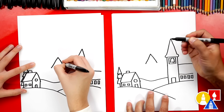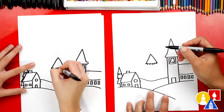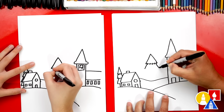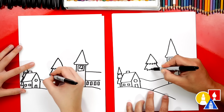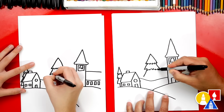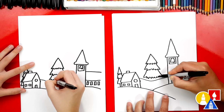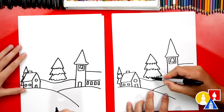We're going to repeat all of those same steps. Draw a zigzag line to connect the bottom. And then let's draw another layer coming down further. And let's draw another zigzag line to connect. We'll do one more. This one's going to come down really close to the snow. That way, when we draw the trunk, it's not too tall.